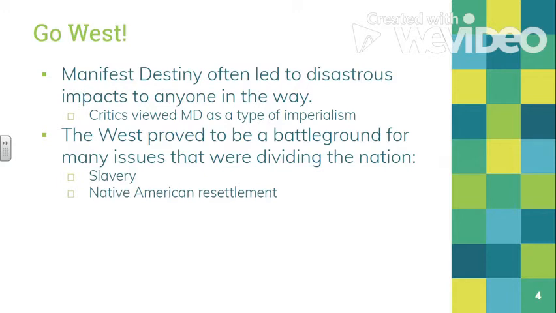Now, Manifest Destiny will be more common and more widely supported amongst Southerners, and that really is in large part due to the issue of slavery, that as we were able to expand west as a nation, the United States system of slavery could also expand with it, therefore giving Southern states more power to expand their political and economic system. So again, I'm going to turn it over to Eskridge in a second. He's going to cover Indian removal, but probably the single greatest sin, if you will, of Manifest Destiny is the treatment of Native Americans along the plains and in parts of the South in the Ohio River Valley.